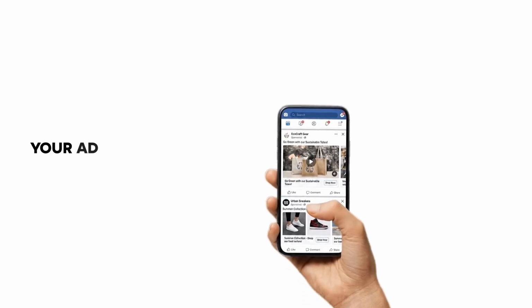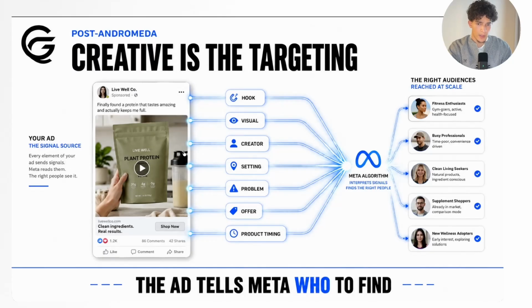The first thing you need to understand is the biggest shift: your ad is no longer just the thing people see, it's the thing Meta uses to decide who to find. Post Andromeda, the creative became the targeting layer. Meta looks at the ads and reads the signals, the data, the transcript and the metrics, which give Meta the words, personal callouts and pain points, and so Meta automatically pushes the ad to the audience pool that fits the callouts and the avatar. You can't forget that the people who use the platforms, Instagram and Facebook, are actually the product, and we, the people who launch ads, are the clients.